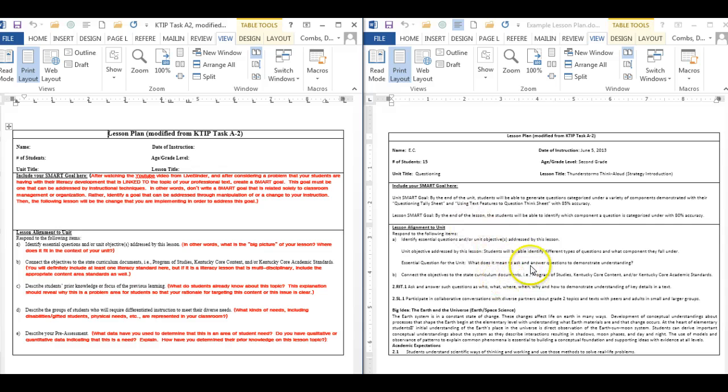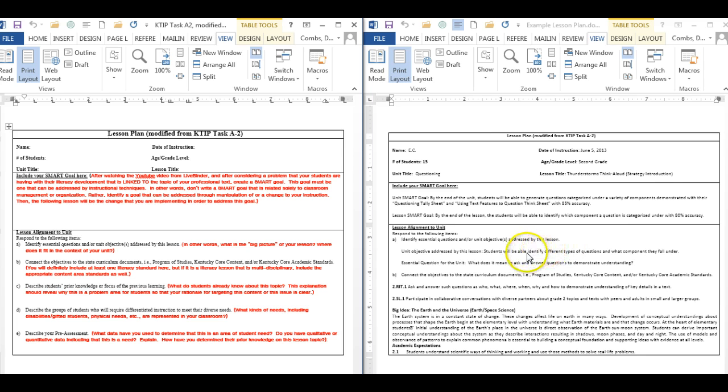Their SMART goal for this particular lesson says, by the end of the unit, students will be able to generate questions categorized under a variety of components demonstrated with their questioning tally sheet and using text features to question think sheet with 85% accuracy.